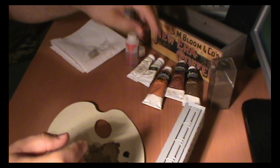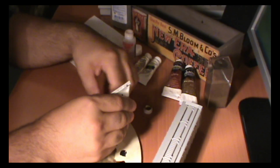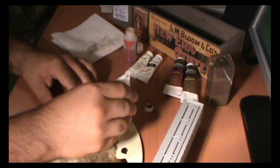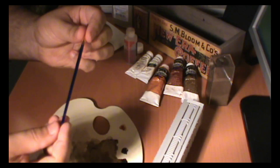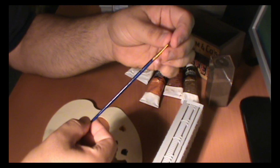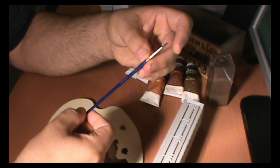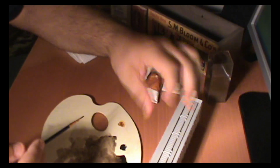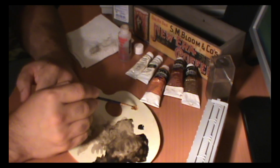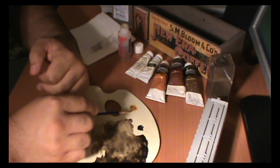Alright, first we're going to take some of this water soluble. This is what I use, water mixable oil color. Put a little dab on there. I don't really need much. Take a fine brush if you have it. The one I'm using right here is a 5/0, something like that. That's very fine. Dip in a little bit of Microsol. Get a little bit on the brush there. Not too thick, just kind of like a wash.